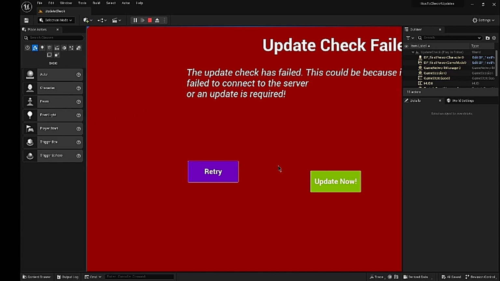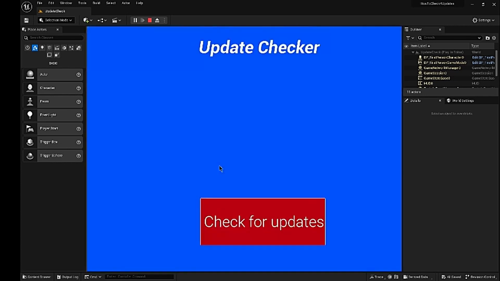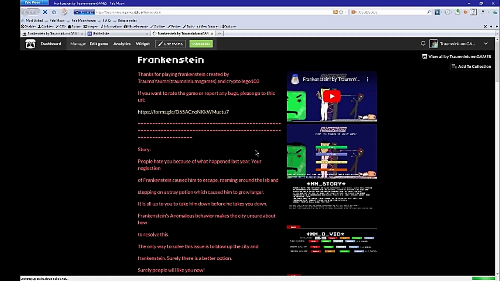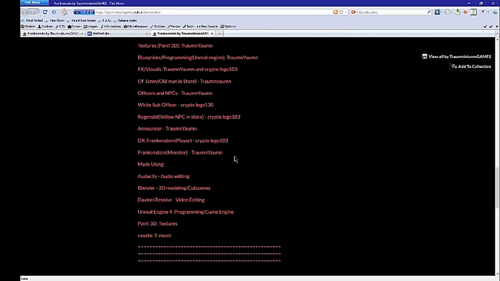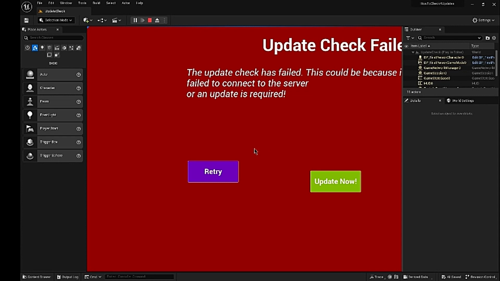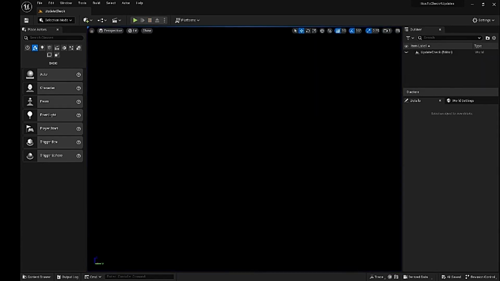So let's retry, check for updates. Obviously I should have put text here, but I guess that's alright. Now we go to update now. Yep, so it takes me to the page, and then I'll click download. That's what you should do. But yeah, that's essentially what we do.